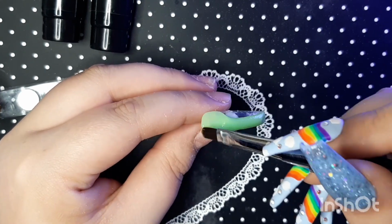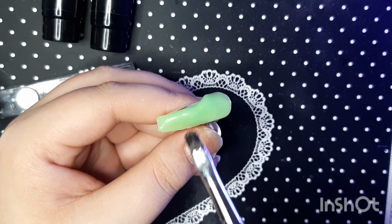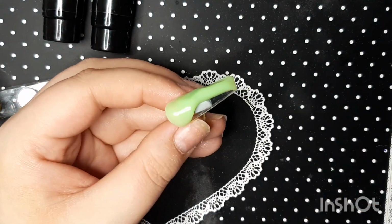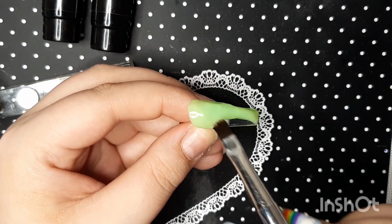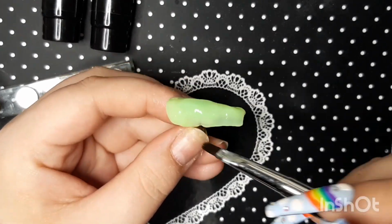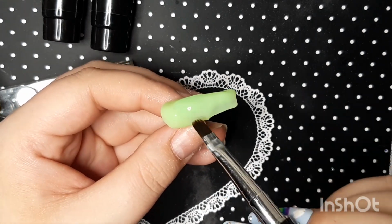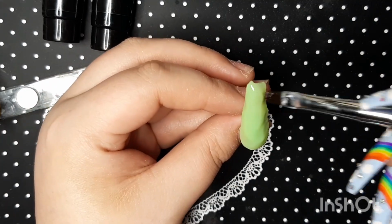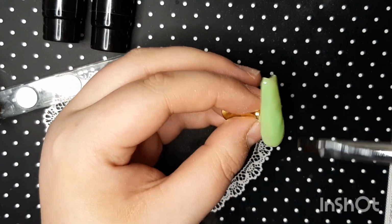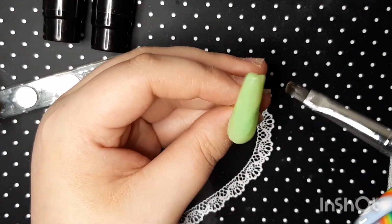Oh right. So I've seen a lot of tiger nails on Instagram lately, and I don't know if it's because of the Tiger King thing going on Netflix not so long ago. So I just thought, why not make a pastel set. Now I did get most of my inspiration from Natalie Mugridge. She did a video on it. I'll link the video in the cards down below. She did a video the other day and I just fell in love. I thought it was great and I just decided to do my own spin on things.